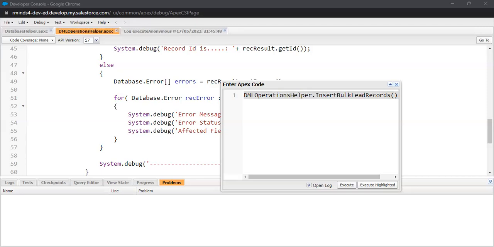So this is all about the example for my database class methods. So the merge statement we have dealt with, and also the database class methods we have dealt with. So this is all about the DML statements.